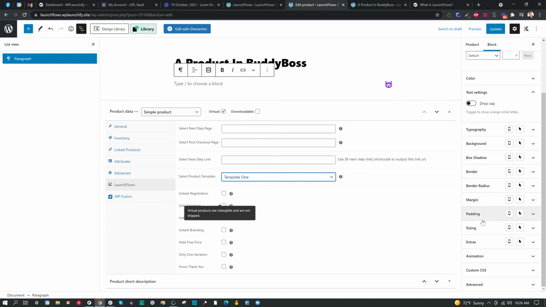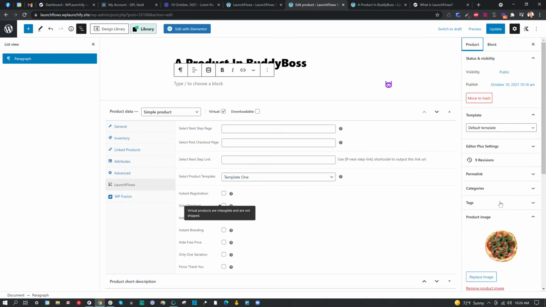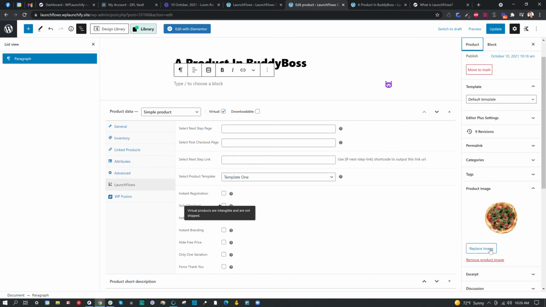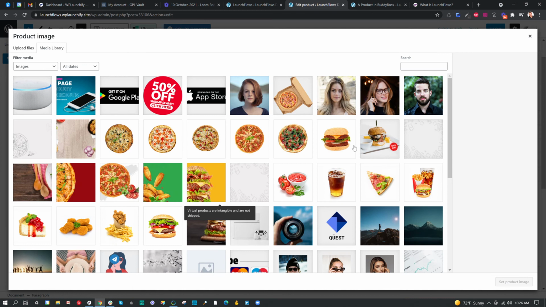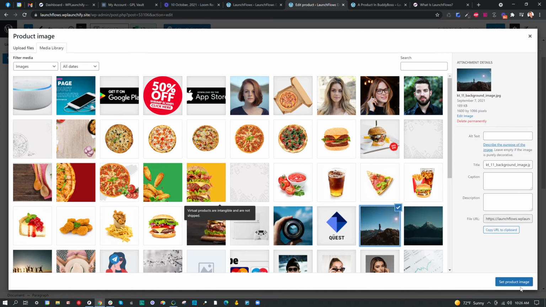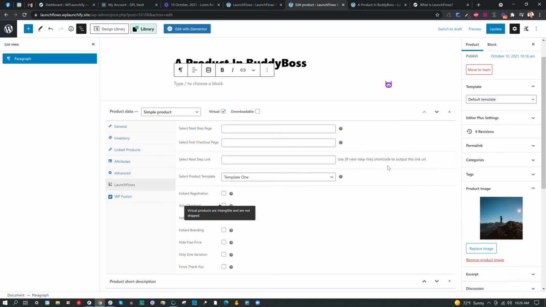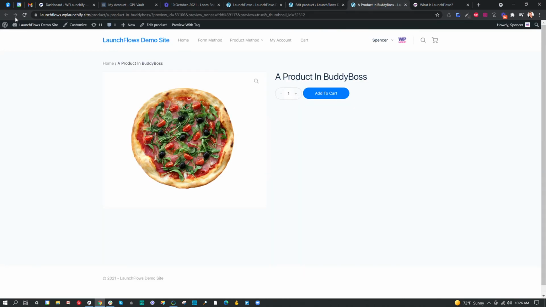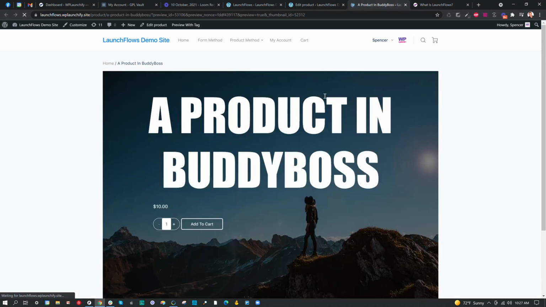Here, let's change the product a little bit too to make it a background that is worthy of a full screen. So I'm going to use something like this, which is a bigger image. I got this off of Pexels. What this does is it picks up the title, the price, any of the details that are important about the product, but it has a very specific custom layout that is attractive if you're going to do hundreds of these.